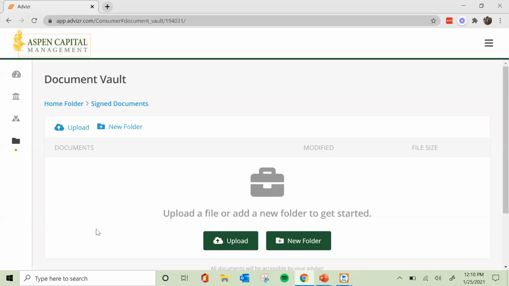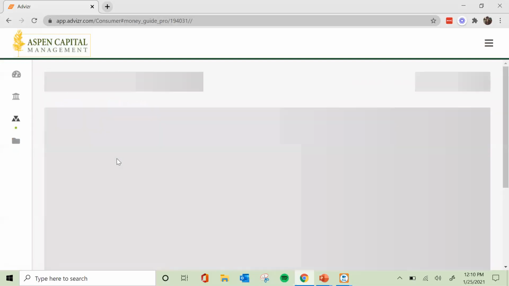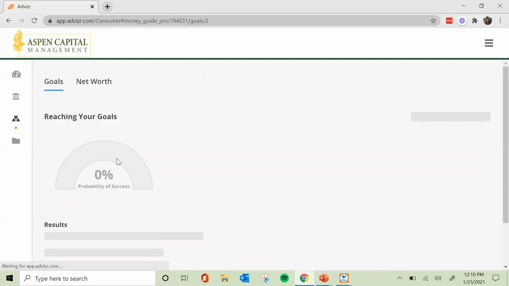All right, if we don't have any other questions, we'll go ahead and move to the financial plan, which is the three triangles on the left-hand side. This is the link to your financial plan website that shows the Monte Carlo simulation success style. You will only be able to see this if you have a financial plan linked with us.